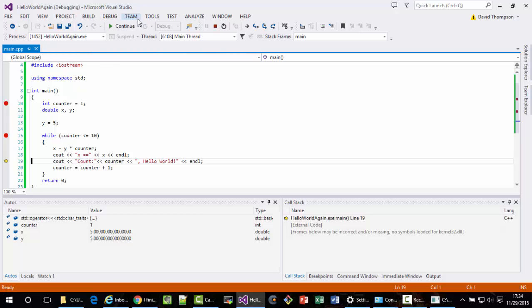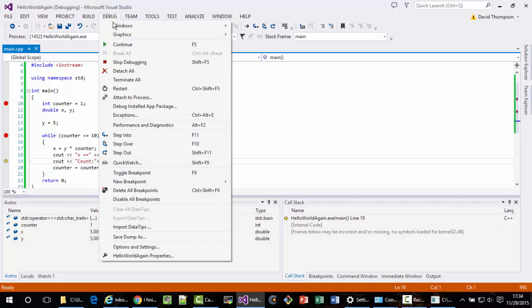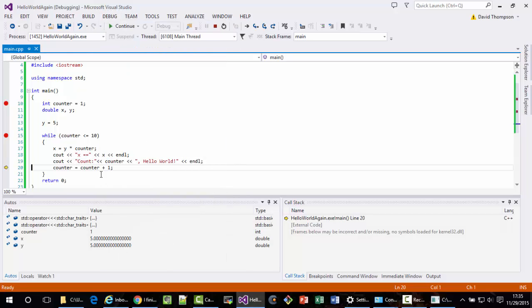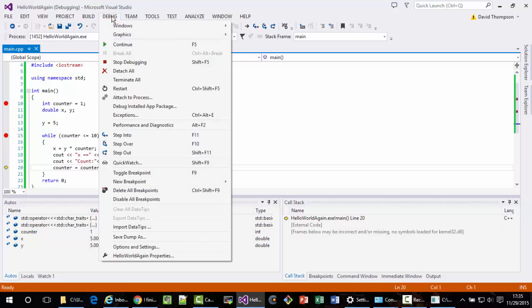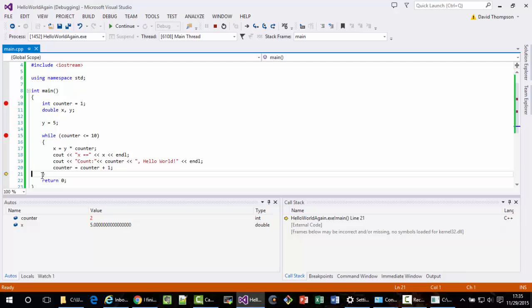But let me show you what happens in this while loop. If we hit F10 again, we go to the next statement. Now, if we hit F10 again, we will go to the final curly brace there. This curly brace matches the one right here on line 16. So we are in a while loop. So consider this a circular loop.